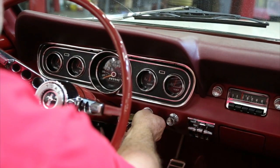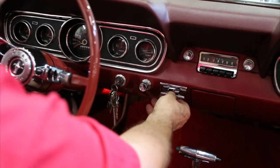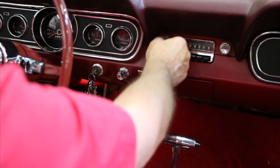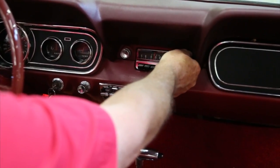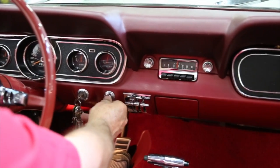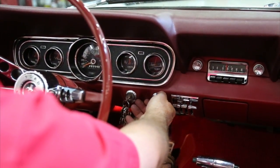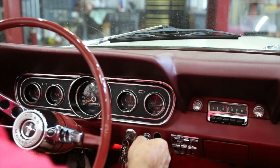Now we showed you the wipers and things working. Let's check the heater out. I can feel the heat coming in on my leg right there — the controls work good, that works really well. The radio works — original stock radio, I'm told. The cigarette lighter: let's see if it works. Hasn't popped out yet — I'm going to pull it out anyway. It works. You can see the gauges — they're moving, temp gauge and everything.